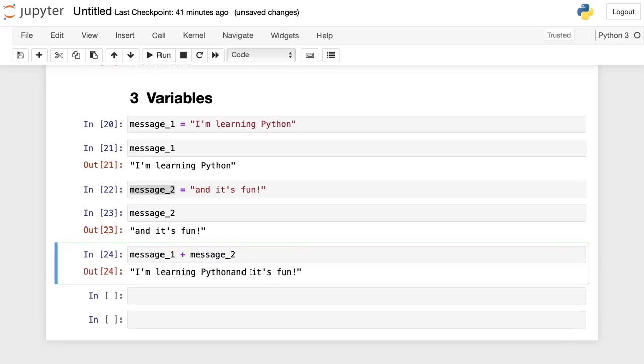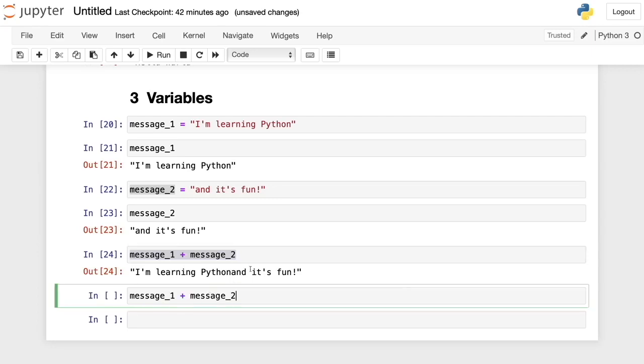So here we can see that the two messages were concatenated, but here there isn't a space between these two messages. So this is the first message and this is the second, and there isn't any blank space in the middle. So what we can do here is to just add a blank space. So I'm gonna copy this one and paste it here and show you how to do it.